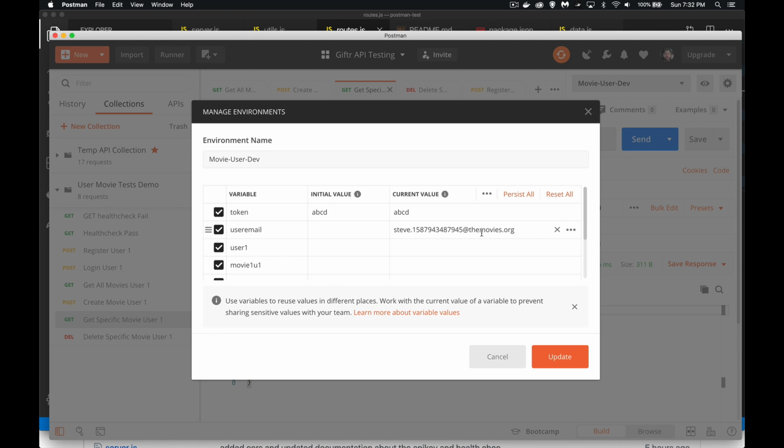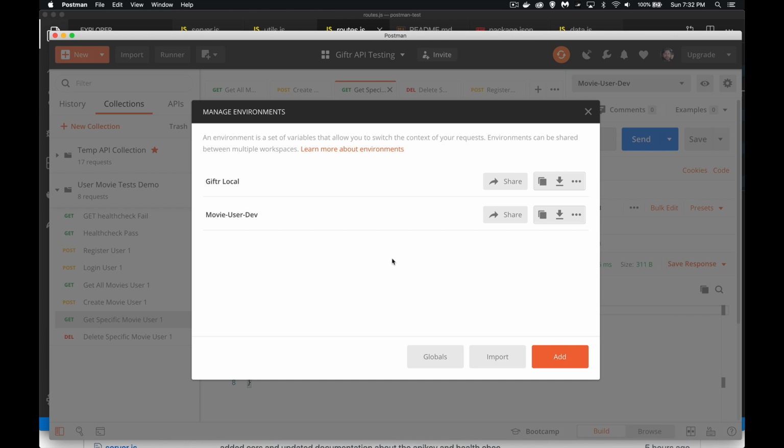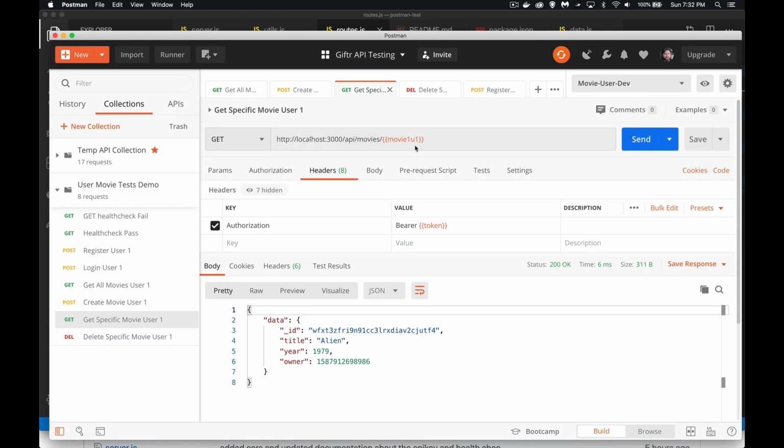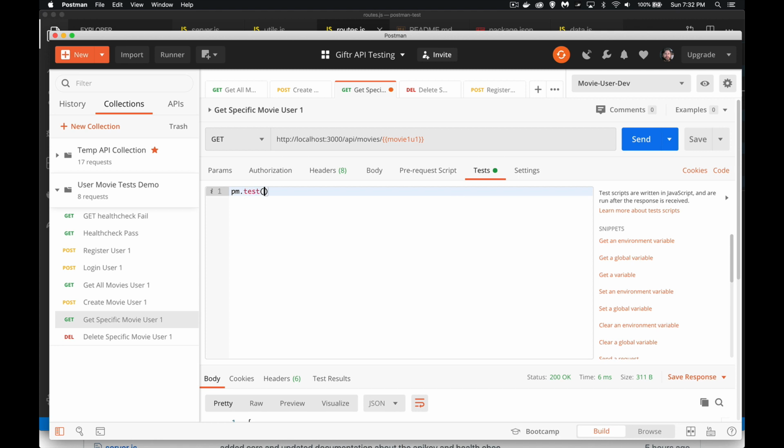And you can see that Postman keeps track of, hey, this is the current value. That's the last value that was used here. So that's updated, closed. Now, there we go. We get the green. It's not showing up red anymore. So we know that we've got that in our environment. For this test, let's just look for that status 200.